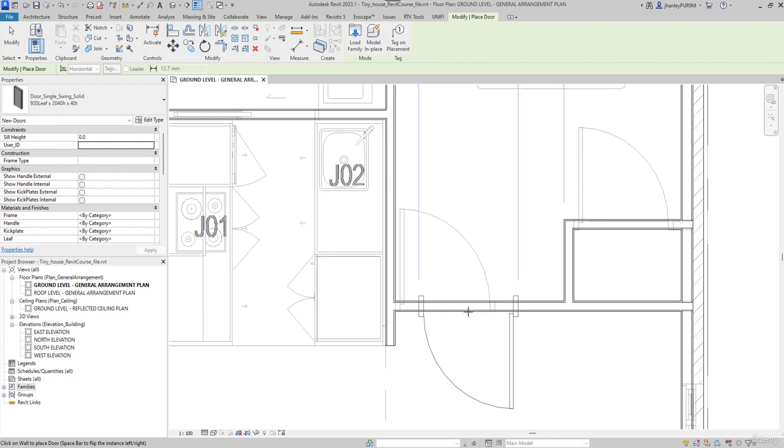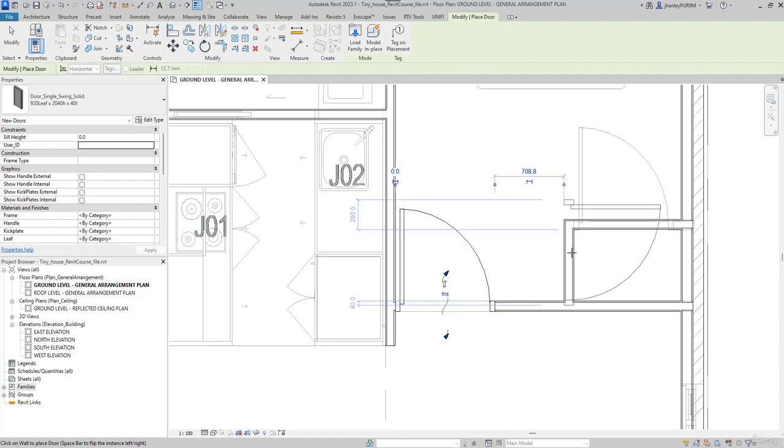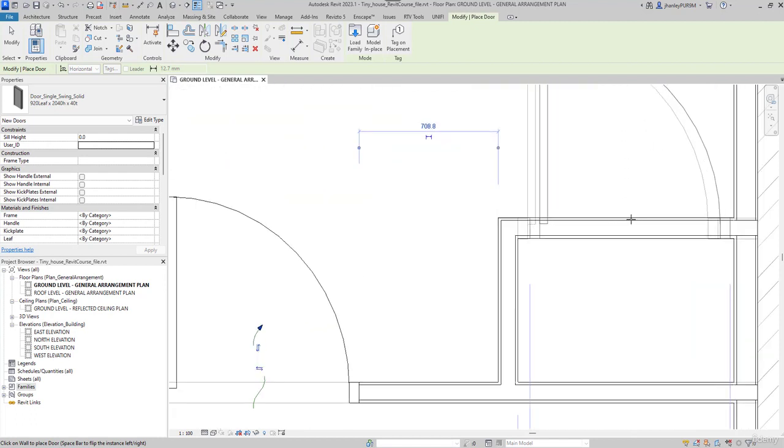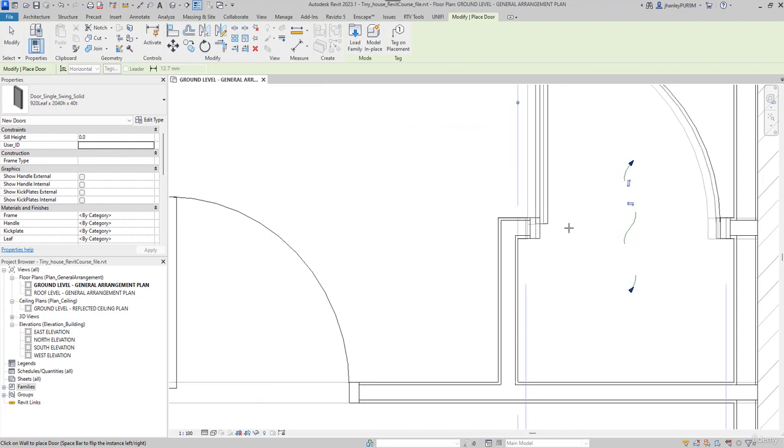Now the good thing is you can change this after you place it, so don't worry too much if you get it wrong. Let's go ahead and place this roughly there. And there we go, there's our first door. So it does stay in our door tool once we've placed a door, so we can go ahead and continue placing more doors. So again, I might hover over, and let's place this one just slightly out of place so we can show you how to move it. So I'll place it there.